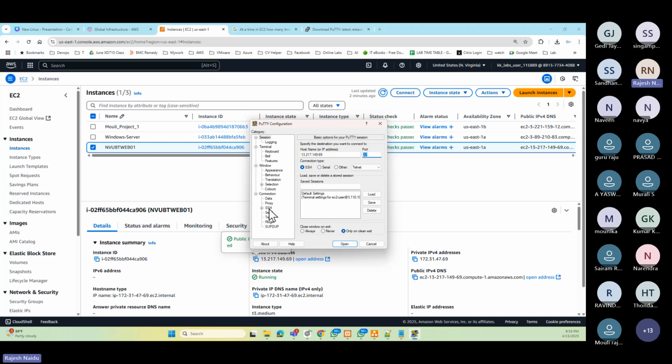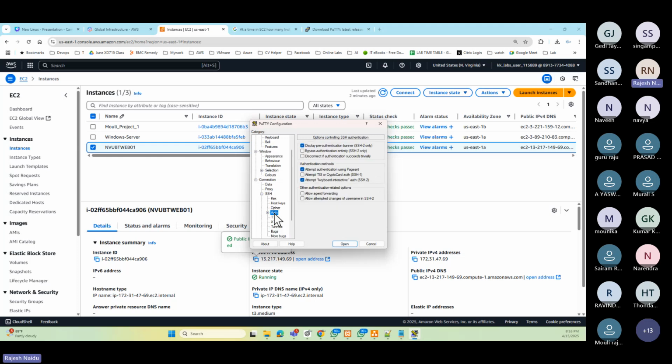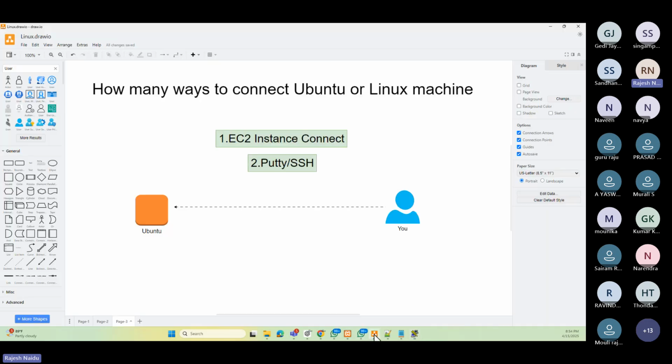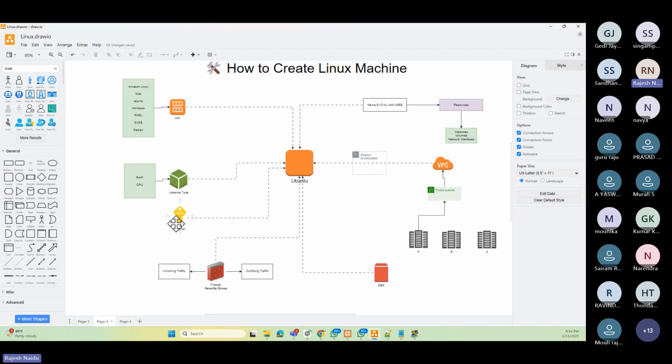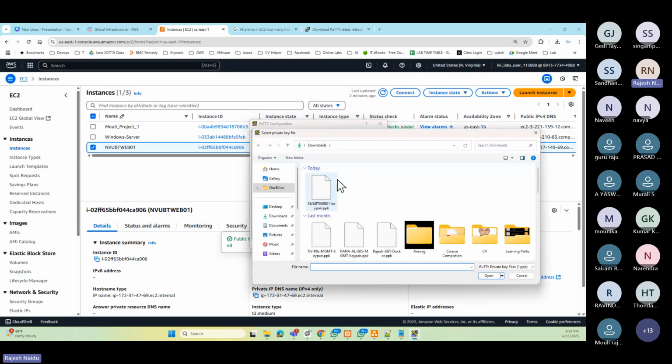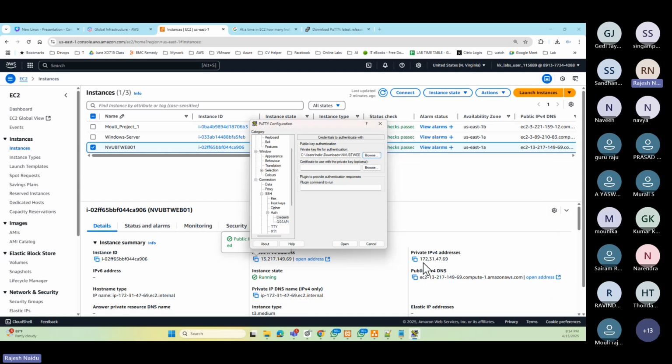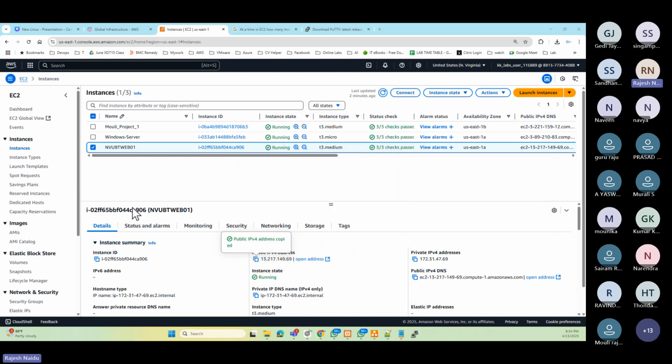Under the connection, SSH, then authentication. Here a private key file is required, so whatever key pair file we downloaded at the time of instance creation, I need to browse to it from the downloads, open it and click open.